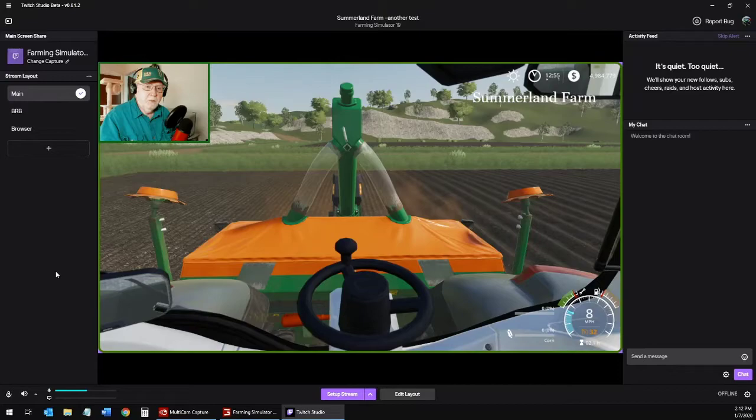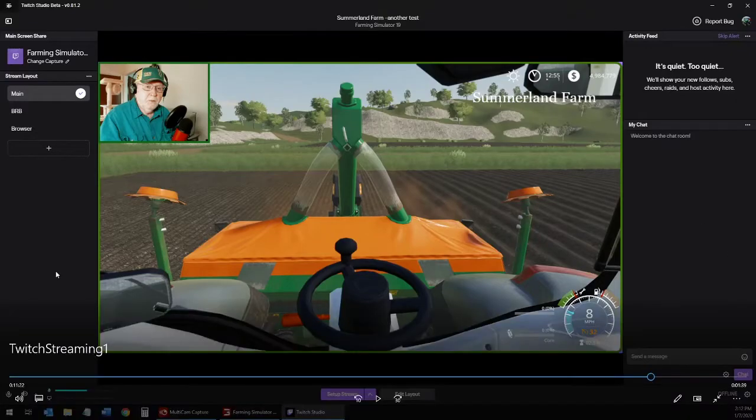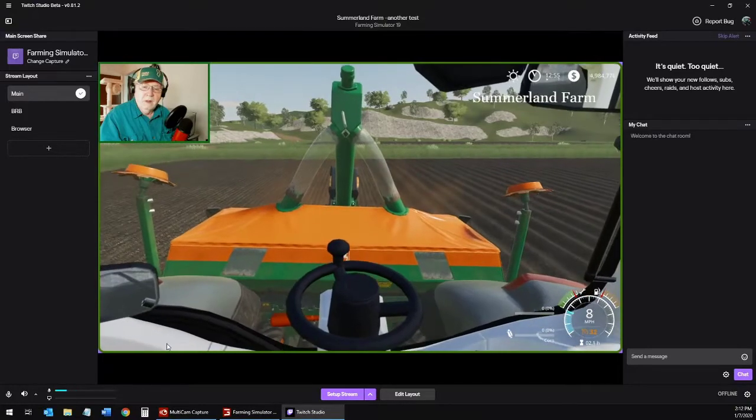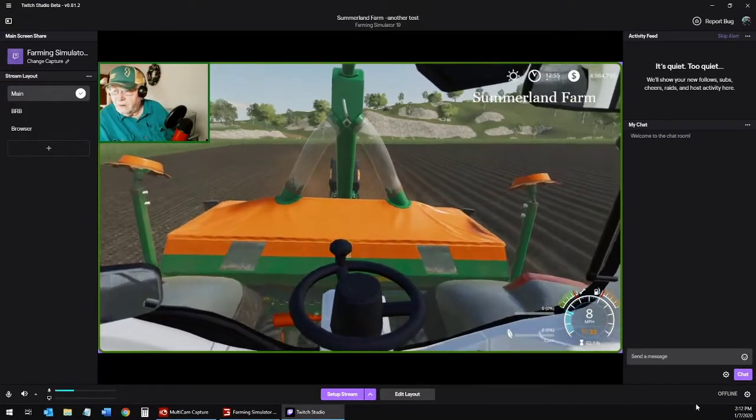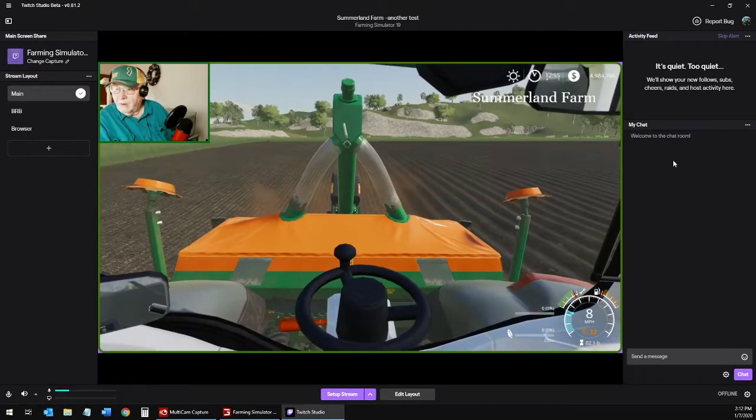But on the left, you have your scenes, what they call stream layouts. When you select one, on the right you'll get all your settings. Down at the bottom is where you choose setup and edit layout and all that.